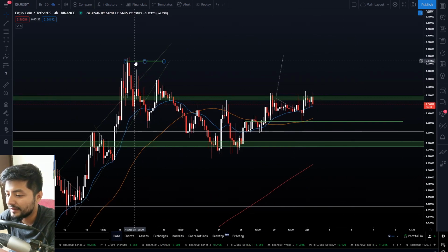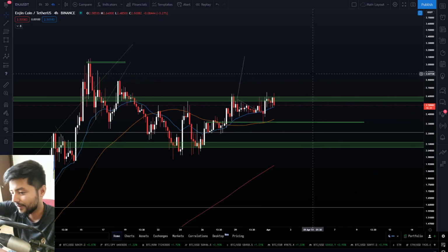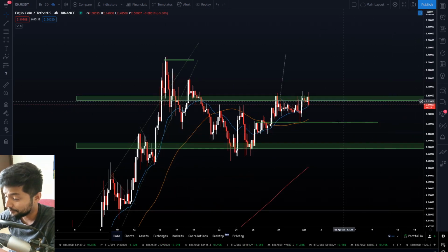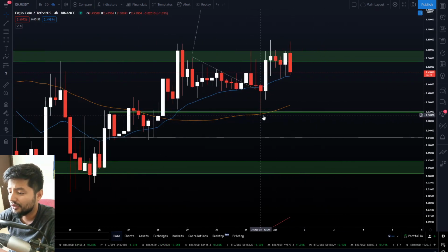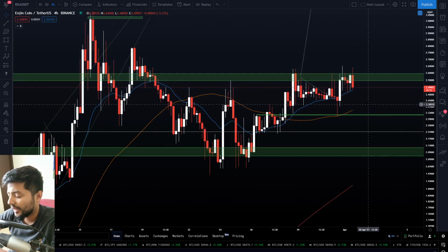So now you could retest this one, guys. If we go and retest the previous all-time high with volume spiking, that would mean that this one is willing to break above the all-time high and probably test these higher levels at these price points, right? But in the small time frames, if you're aggressively trading this one, guys, manage your risk below this wick right here. If you lose this wick, if you lose the $2.3 levels on Enjin against USDT, guys, look, and you are on a high leverage trade, get out of that trade, right?